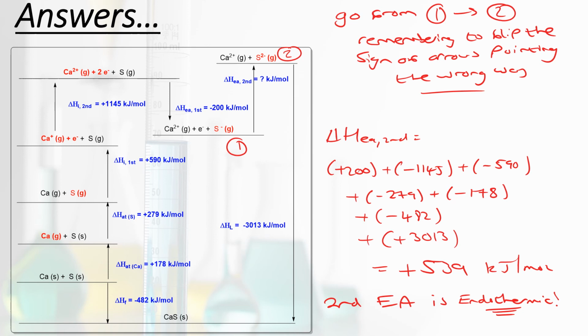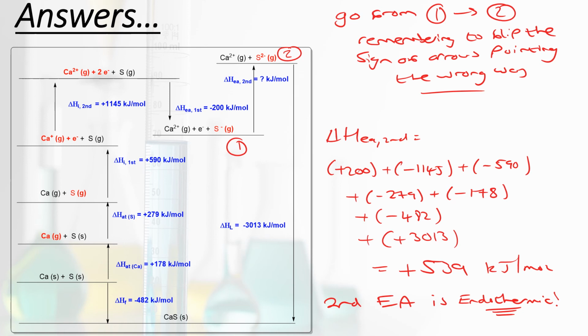Then we have our second electron affinity, and this is why I was saying it was so important to know your definitions and to know whether it's exothermic or endothermic. Because remember that the second electron affinity is an endothermic process. It goes up. And this is where I see a lot of people making mistakes. They draw their second electron affinity going down. They go through their Born-Haber cycle and they end up getting the right number but the wrong sign. And in the exam that would lose you marks.